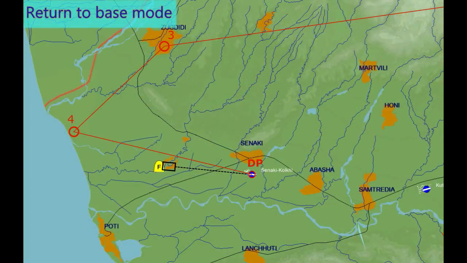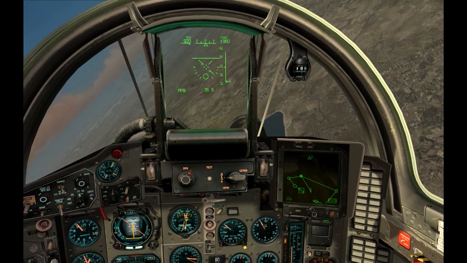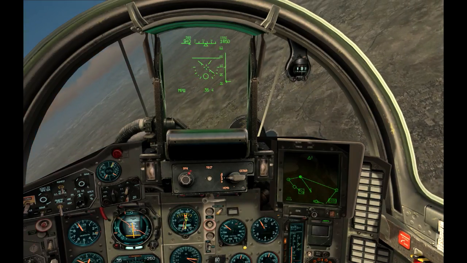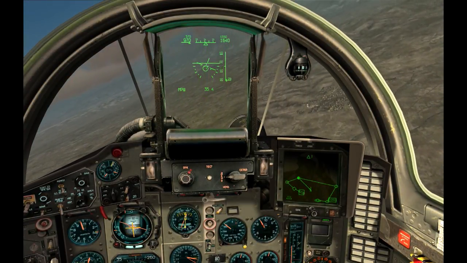The landing mode is used when you are in final approach and will help you keep your plane in the correct glide slope to complete a successful landing. The landing mode engages automatically when you pass the Return to Base point, but of course you can engage it manually at any time. In this mode, the instruments will do a pretty decent job taking you to the runway, so follow the indications, stick to the assigned values and you will be fine. This concludes this tutorial about waypoints and navigation modes. In future tutorials we will see how to apply this knowledge from inside the aircraft cockpit.